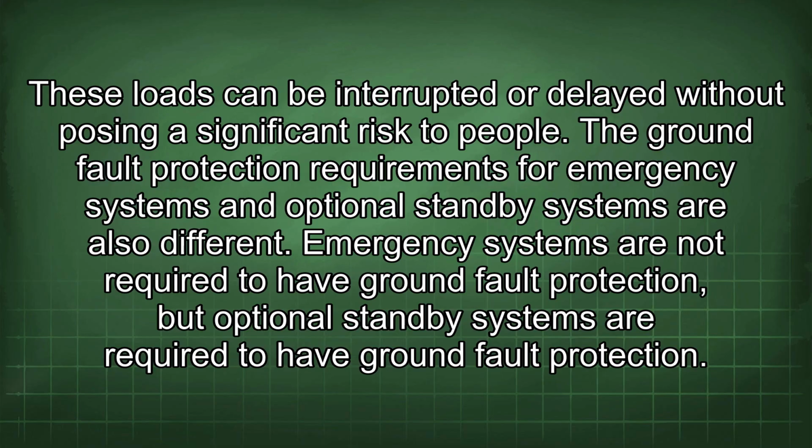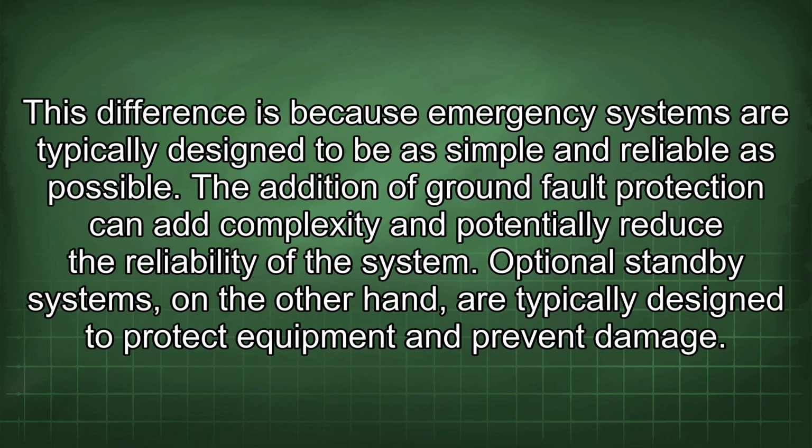The ground fault protection requirements for emergency systems and optional standby systems are also different. Emergency systems are not required to have ground fault protection, but optional standby systems are required to have ground fault protection. This difference is because emergency systems are typically designed to be as simple and reliable as possible. The addition of ground fault protection can add complexity and potentially reduce the reliability of the system.